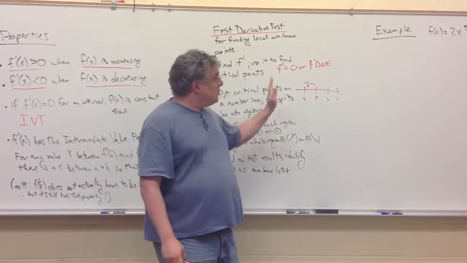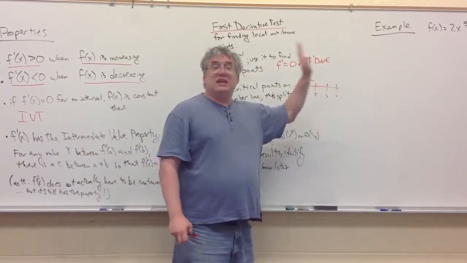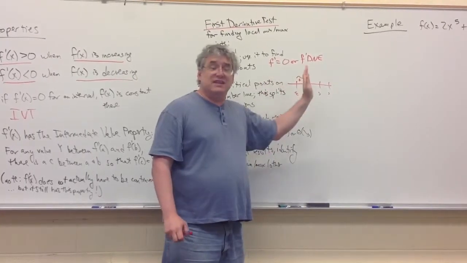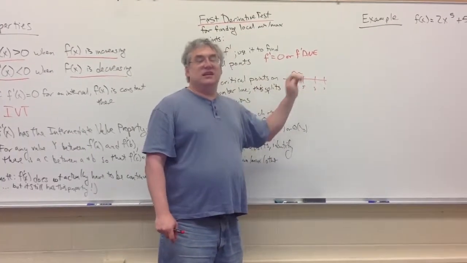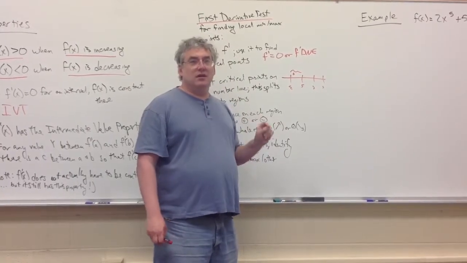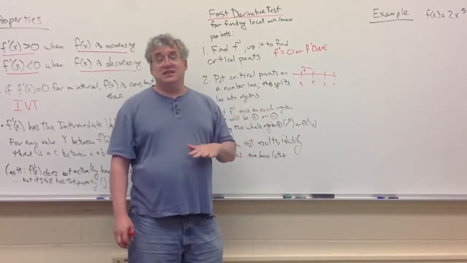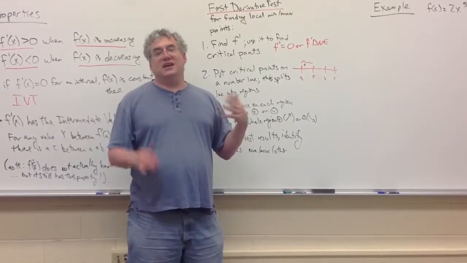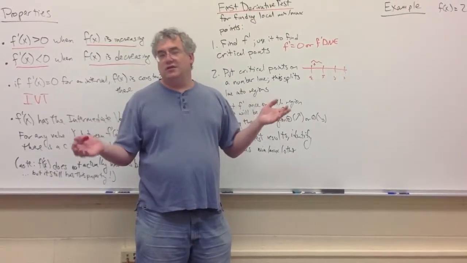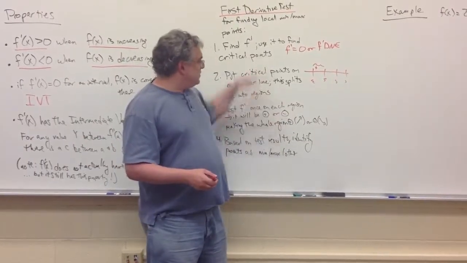So we can make a number line with regions in there and test a single spot in each one and know that the derivative will be positive in that whole region or negative in that whole region with only testing once. That will help us determine whether the function's increasing or decreasing there, and therefore for each critical point to decide what's going on and whether it's a min or a max or not. That's what all the rules are.